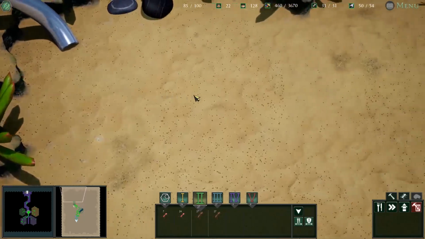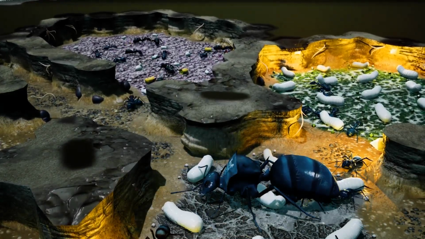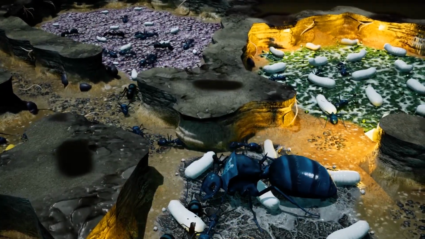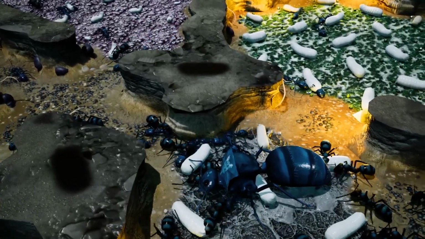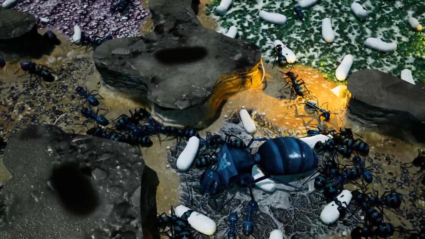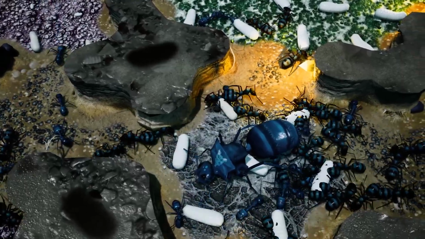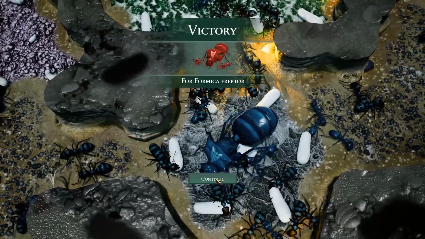How has the colony been responding? They mounted an excellent defense against 20, 25, and even 30 Fusca ants, as you suggested. Perfect. Perhaps we can provide more of a challenge for them next time. What a fantastic suggestion. Fantastic! Victory for the Formica Ereptor.